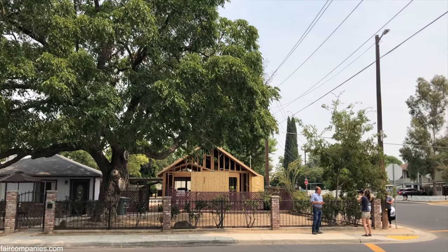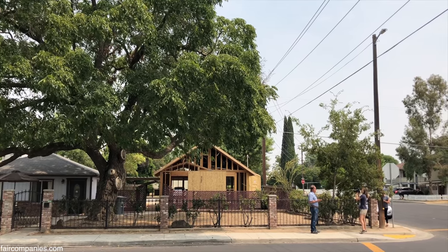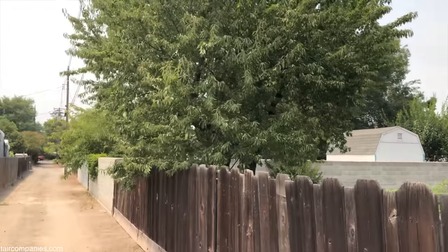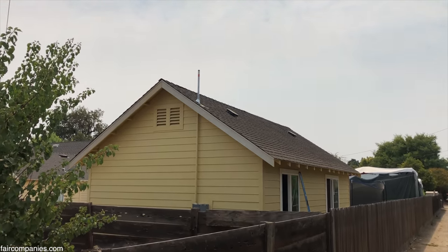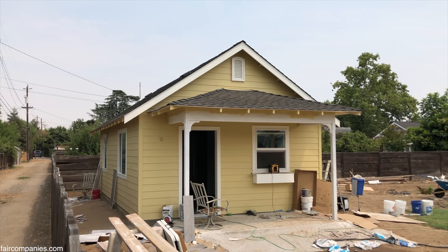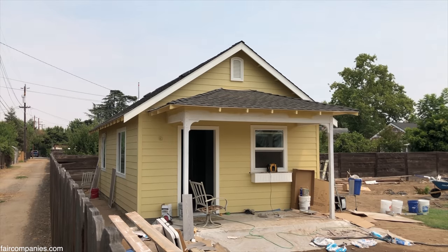I think density is part of it. These lots are about 6,000 square feet, so you get about 4 units per acre. What happens now is that we've increased it potentially to 8 dwelling units per acre by including second units. So you had the area to do it, people that would receive some financial gain by doing it, and people that want to live in Old Town. Here's the opportunity to do that.